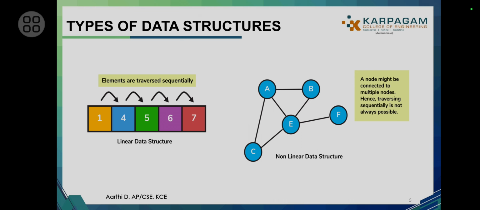So one is linear. Linear in the sense that it is continuous or sequential, right? As the name implies, a linear data structure helps you check the elements sequentially, that is, one by one in a continuous manner, right? Non-linear, in the sense, means elements may or may not be accessed in sequential order. That is what non-linear is. You can see an example here. The first linear data structure consists of 5 elements. You can consider this to be a kind of array, right?